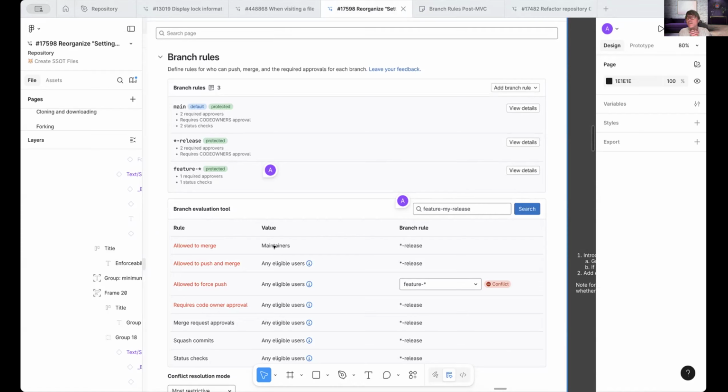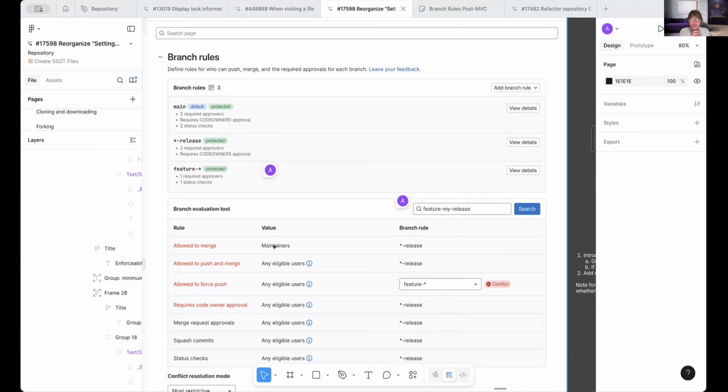We would like to move in a direction where users can specify most restrictive instead of most specific, or anything besides most permissive.